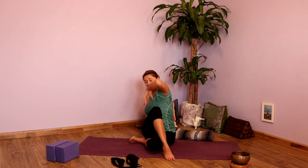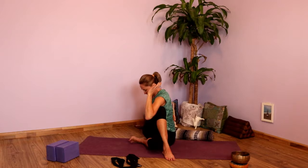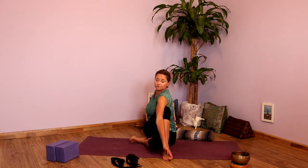If you can, find some space, lengthen, and then elbow over the knee. Pressing down, lift the chest. If you can, hand reaches down to knee, maybe big toe of the right side. Keep lifting the chest. Gaze can look forward or back. I like to look over the front foot. It helps me keep my chest lifted.